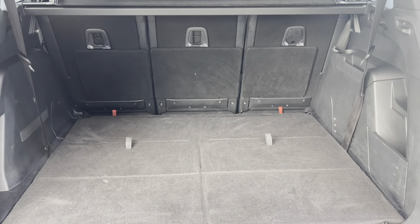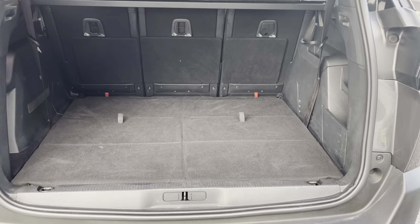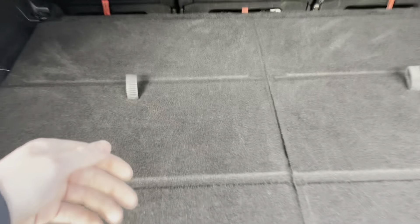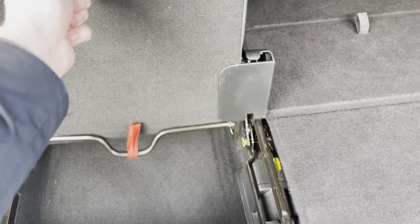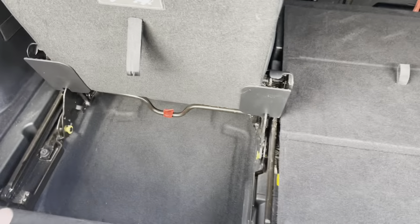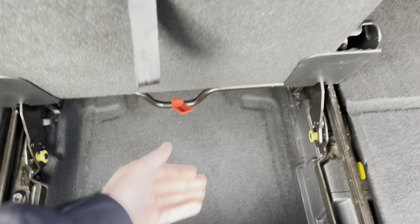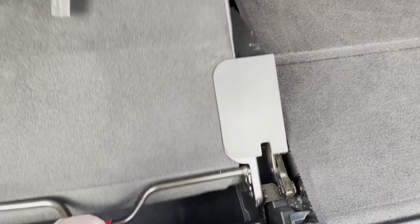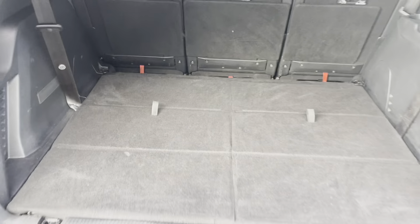The passenger seats can also be folded down, providing even more space, and we also have two pockets on either side of the boot for extra storage. The two additional passenger seats can be very easily constructed — all you do is fold back the flooring, pull back the black handle on the back of the seat and pull it towards you. The seat will slot into place. To dismantle the seat, fold back the flooring again, pull the red handle along the base of the chair, pull it towards you and it will fold itself back into place. Push the foldable flooring back over and you again have your 952 litres of space.